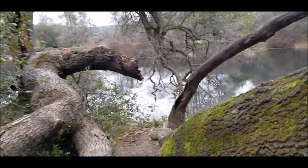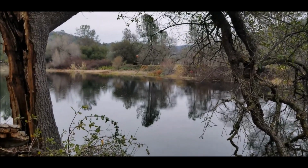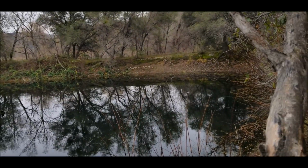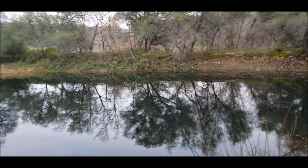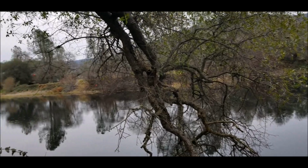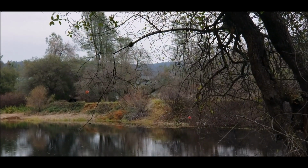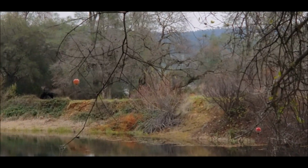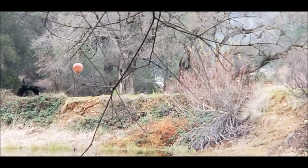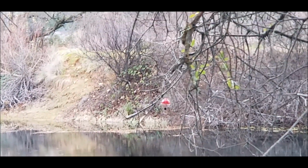Wouldn't you know it, as soon as I got to the pond, my microphone went out. So that little wooden bridge that we just went over was built by Eagle Scout Paul Perkins in 1994. Anyway, this is Avery's Pond, built by Ira Avery in the 1880s sometime. The surface area is about 530 feet, and it's about 20 feet above the high water mark of Folsom Lake. I'm showing you those bobbers in the tree limbs, one on the left and another on the right. There's a big fishing line that runs between those two branches, so it's a death trap for birds.